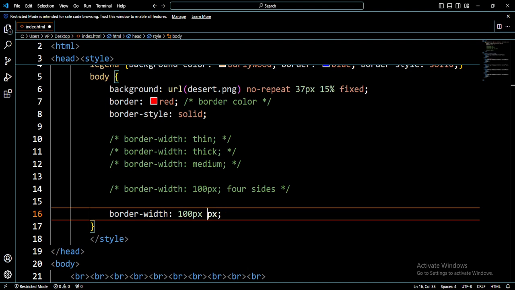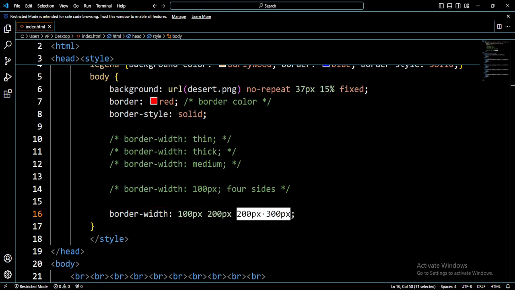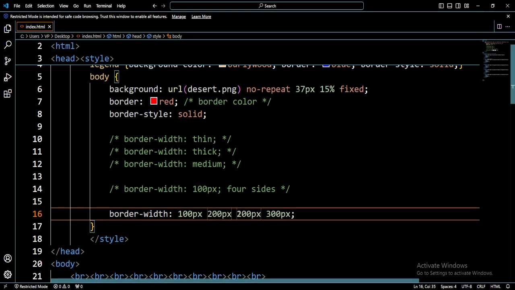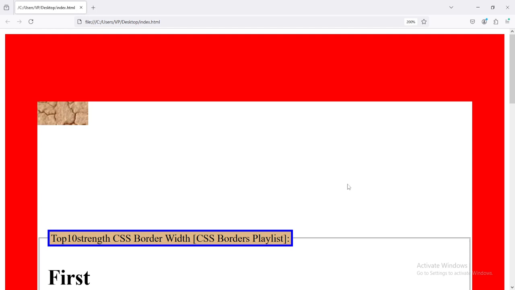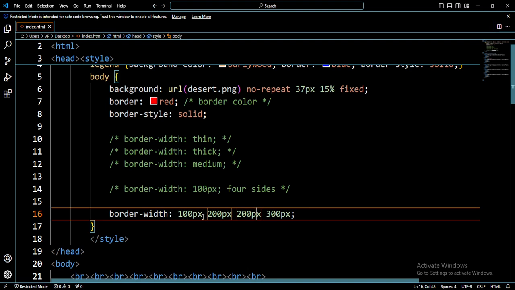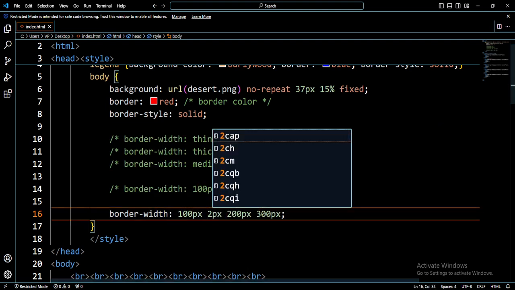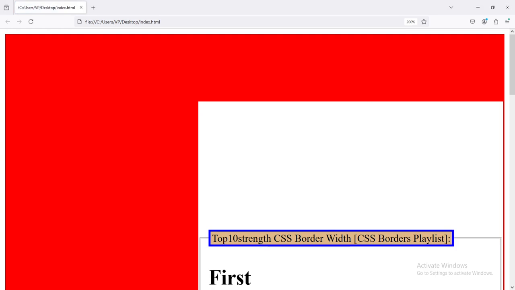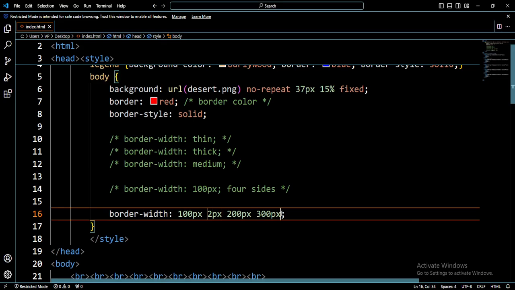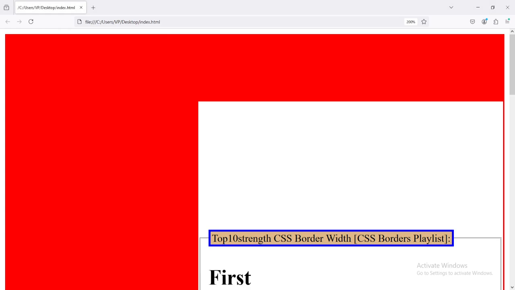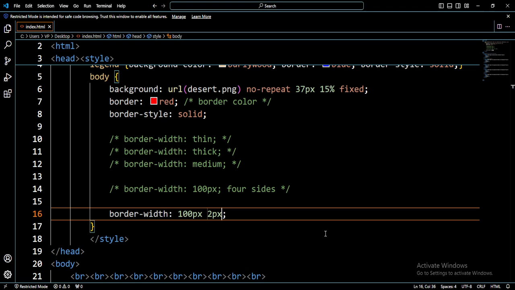But when you have this 50 pixel right here, and you have other sizes also, you must specify them also. You must have 4 values just to target one value correctly. That's one thing about it that you see. Now let's say I target it again. I give it 2 now. When I give it 2 pixel right here, I'm able to target it only. So if you remove all these, it's going to be targeting both left and right at once. Can you see? So that's what I'm trying to show you guys.